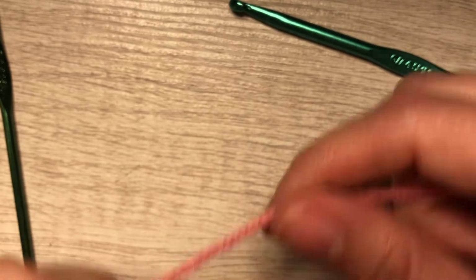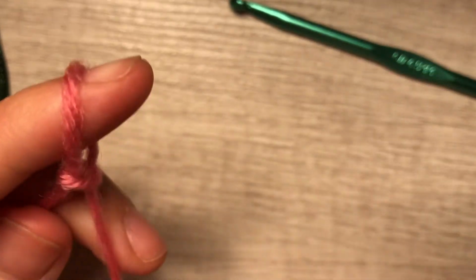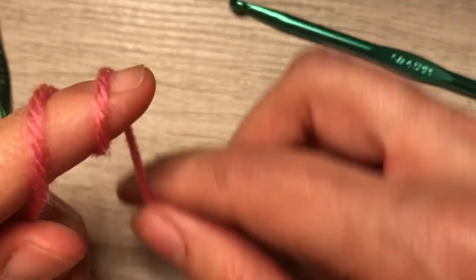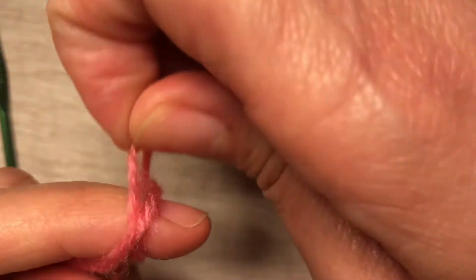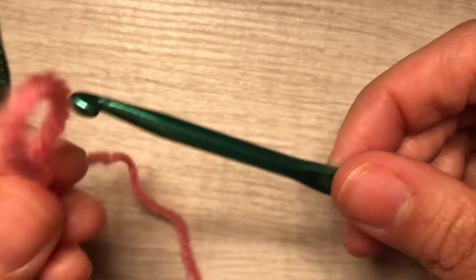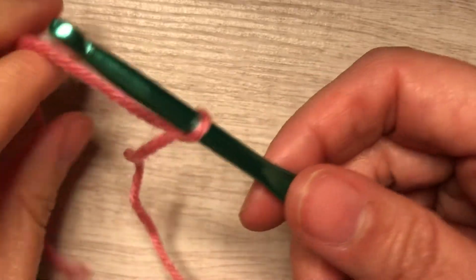I'll do that again. Sorry, this is at full speed. So, much slower, and I'm trying to make sure I stay on camera. Wrap around twice. Pull over, pull up, and through. Okay. And that is what is going to attach to your hook. And you just pull whatever strings to tighten it.